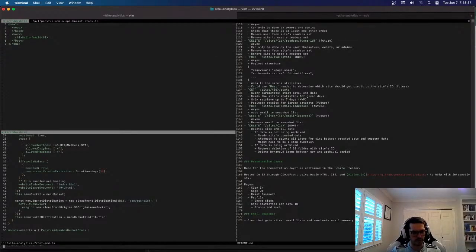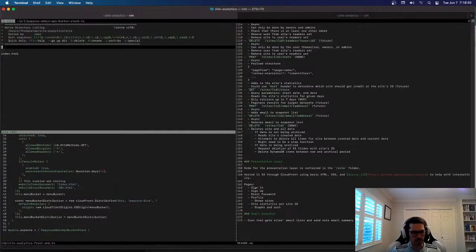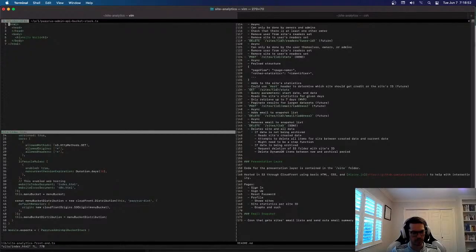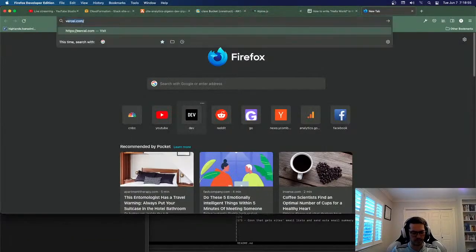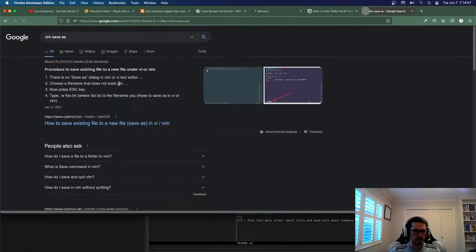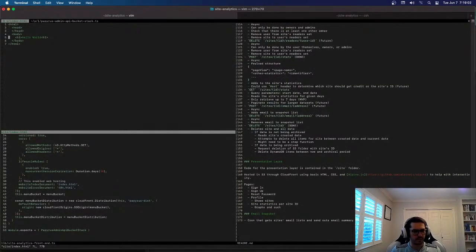There's a way to save as in Vim. 404.html? Is that how you do it? No? Shoot. Oh, it's a space. So let's just do 404 not found, and I want to write it as 404.html.